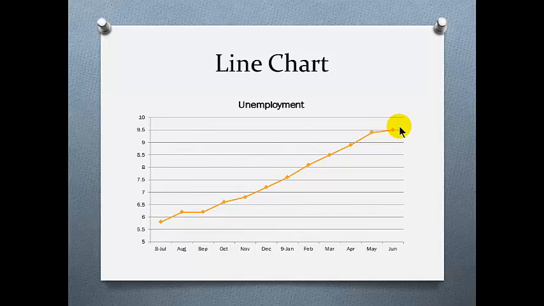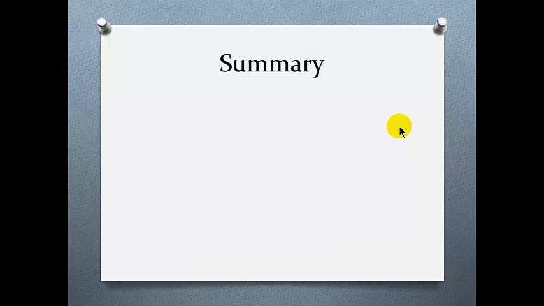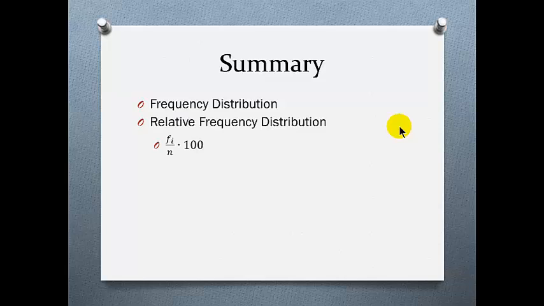And so that's kind of our visual displays of data. We've seen several different ways to display data visually. We started out with still using numbers, but a frequency distribution to kind of show how many responses we had in each category. Then we took that frequency distribution and made it even more useful by finding the relative frequency distribution to find the percentage that fell in each category. And we did that by taking the frequency, dividing by the number of data values, times 100 would give us a percent.